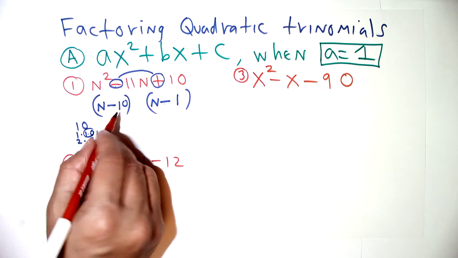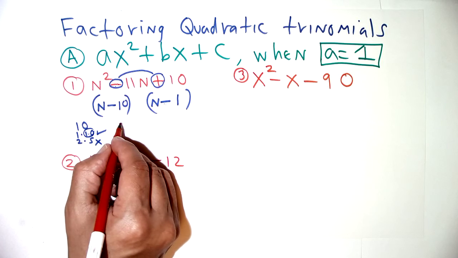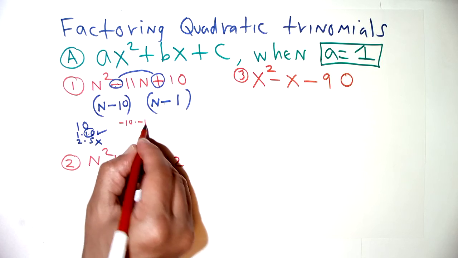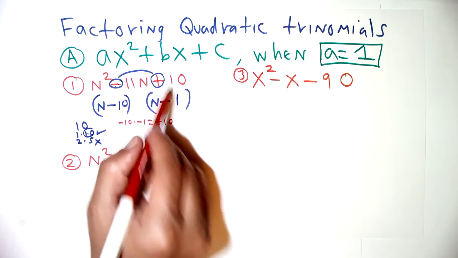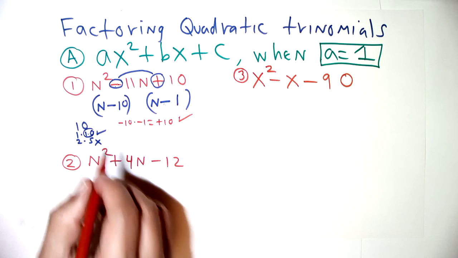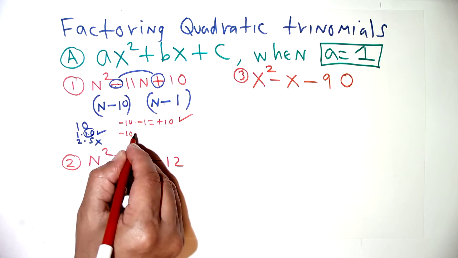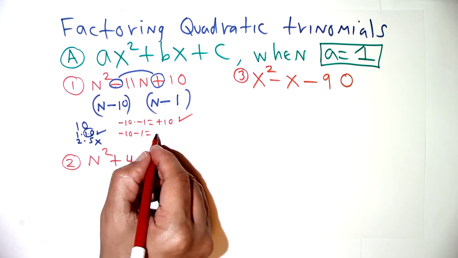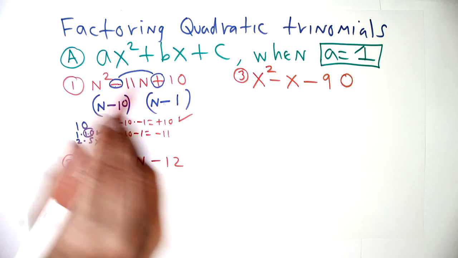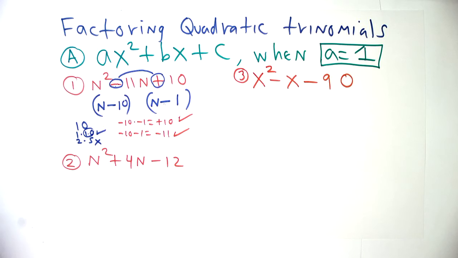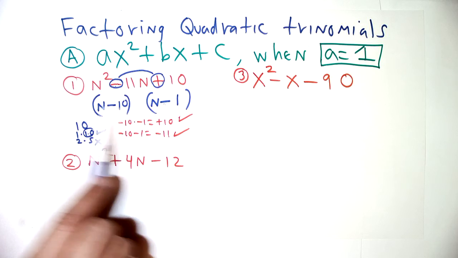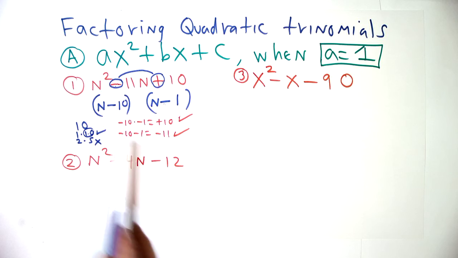How? First thing you do is with the signs that you have there, you're going to say negative 10 times negative 1, which is positive 10, which is basically the C here, the constant here, which is good. And then the other one is, you put them together, negative 10 minus 1, which is negative 11, which is B here. So since it passed both of them, you know this is the answer correctly, 100%. But again, if you don't want to check your work that way, then just multiply the two binomials. I already downloaded the video for that, so you can go back to it.